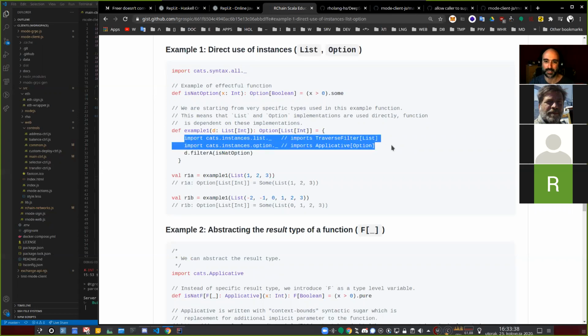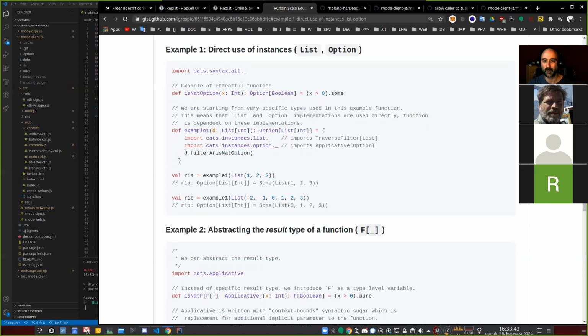So here we are saying, oh, we are using these instances for list and option. And now when we are calling this filter A, this is basically using these instances that we imported inside this function. So with these two imports, we are importing something that is not available in the function. We are importing something that is in the outer scope.